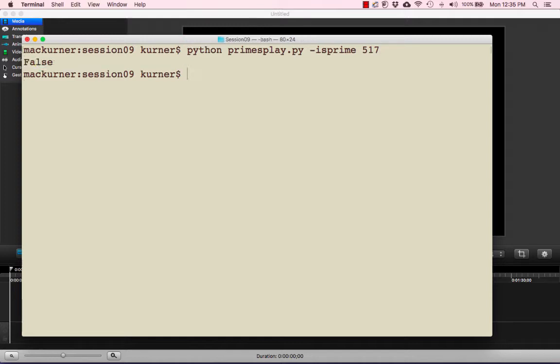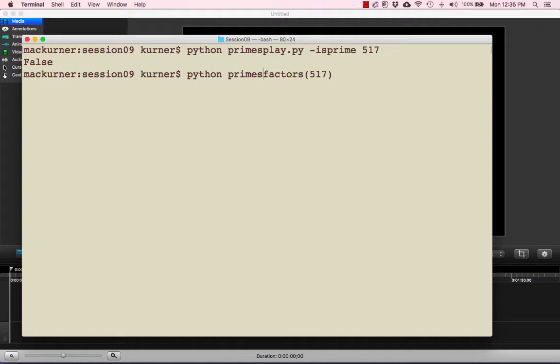The fundamental theorem of arithmetic says that if you're not prime, you're going to have prime factors. So this says false, meaning I'm not prime. So 517, what are your prime factors? Now, if I just type this, it's going to bomb because there is no factors in bash. What I'm really running is a Python program.